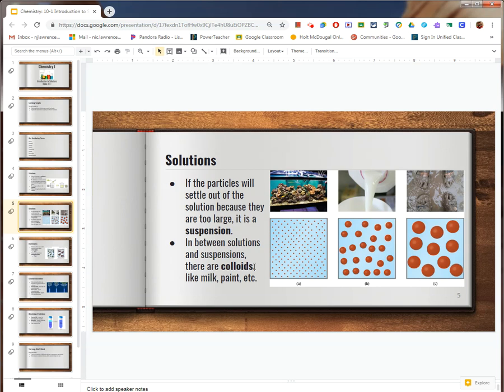The other kind of solution we see here is a colloid. Colloids are things that have very large particles in them, and they will mix with the water or whatever solvent you're using, but they will not allow light to pass through. So think about milk. Milk would be an example. You can think of paint, but this is where we have a solution that you know is mixed together, and as long as you keep it stirred up, you cannot see through it.